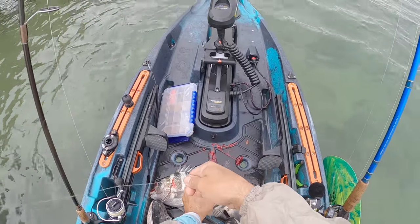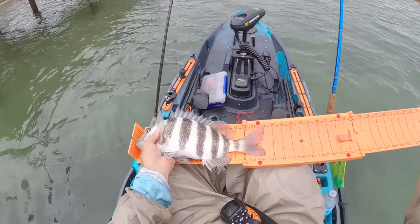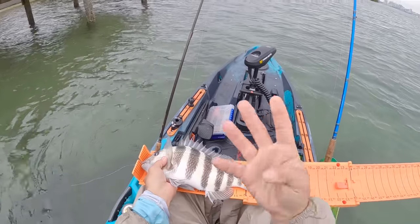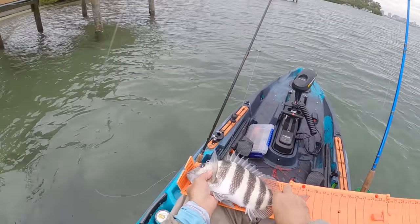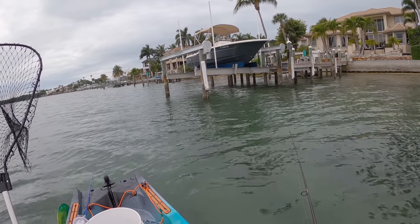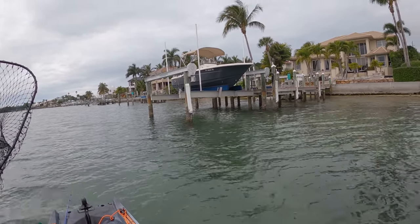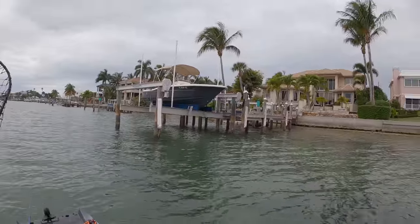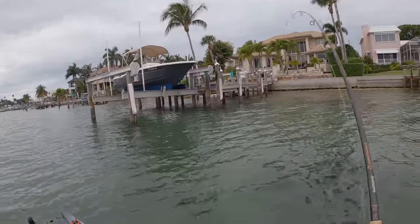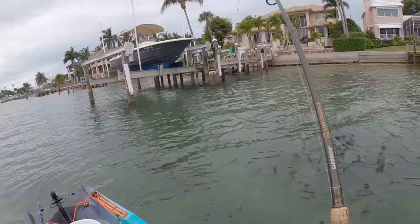Check this guy out. He's an easy 12. Oh, yeah. That's a 14-inch sheepshead, man. 14 and a half. There he is. Yep. Another good one. Heck yeah, baby. Woohoo. You know it.